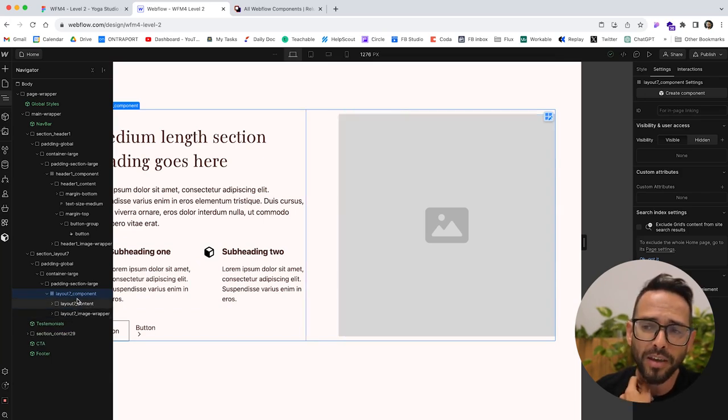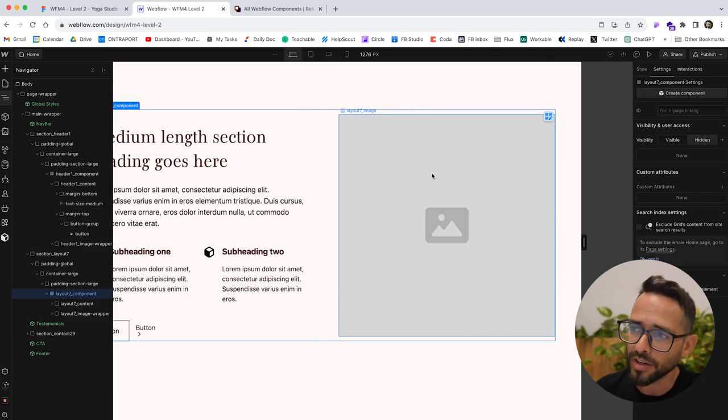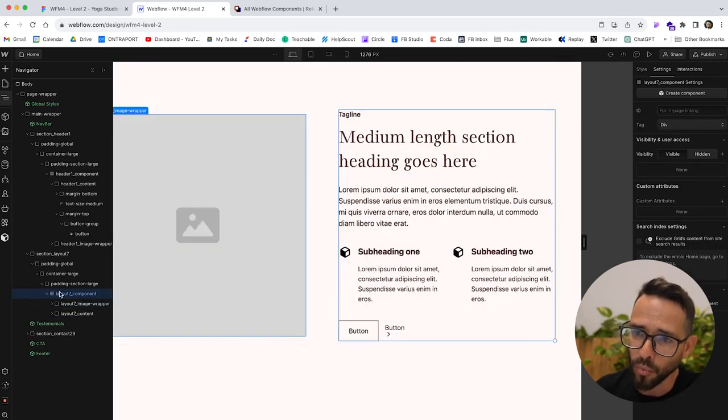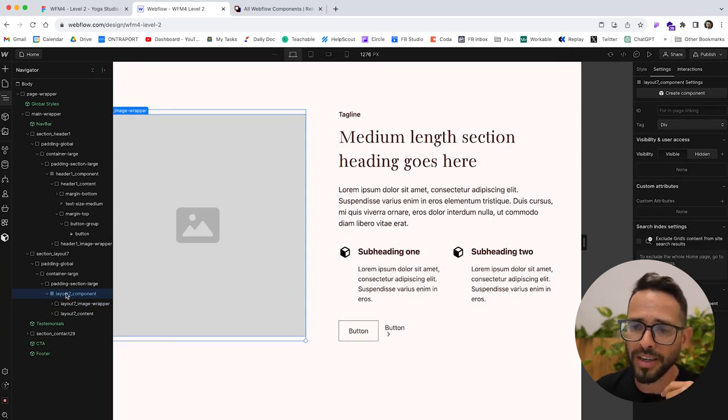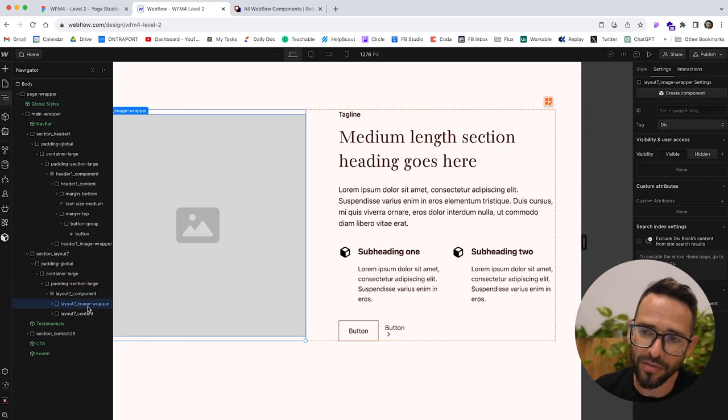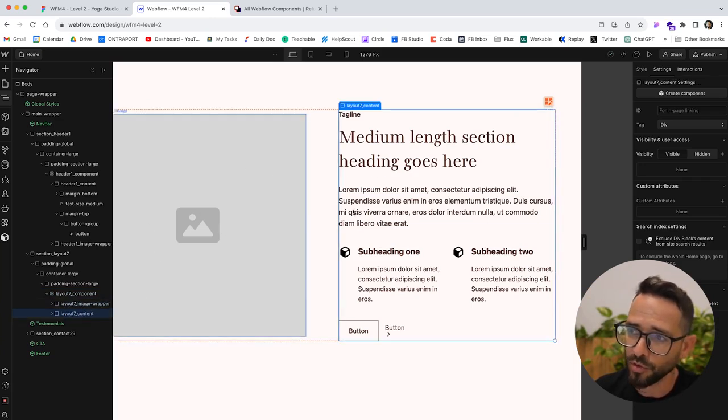So actually, I think the easiest way to move this to the left side is just to move this up, because the way that grids are arranged is they're always going to take the divs and arrange them from the top left, right, left, right, left, right. So the first div in here is going to be on the left side, and the second one is going to be on the right side.